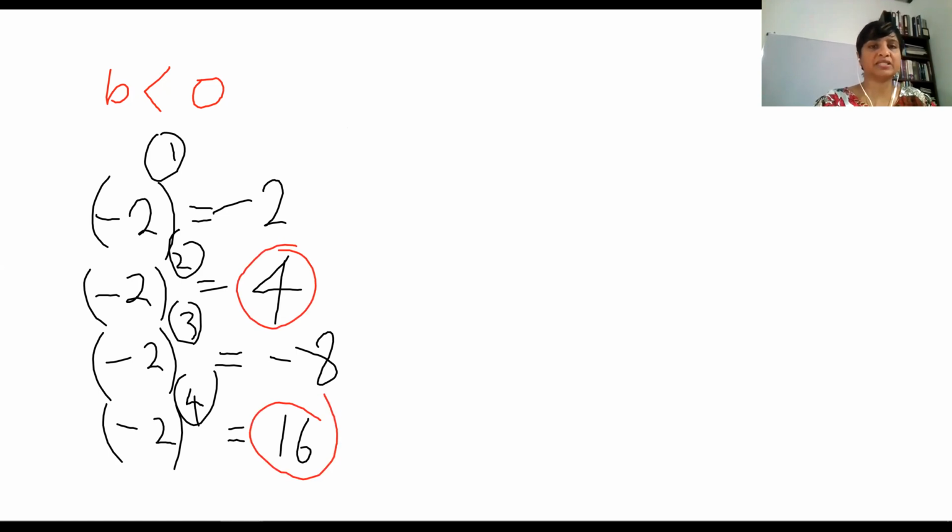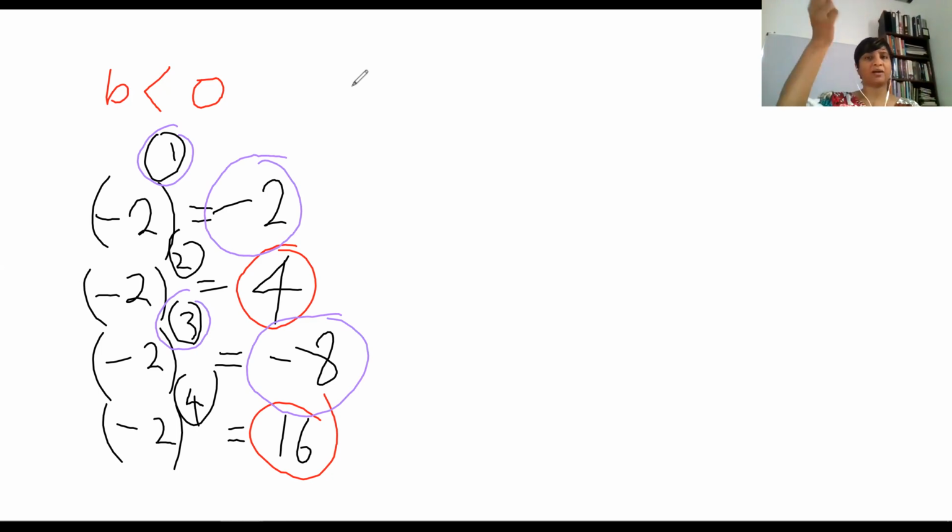Whenever the power number is odd, you get a negative answer. So if you plot this graph, it's one point up, one point down, one point up. It doesn't give us an interesting graph. So that's why, when you talk about the exponential function, you only talk about when the base is positive, and we remove 1 from the base, base being 1, because that is not interesting either, right?